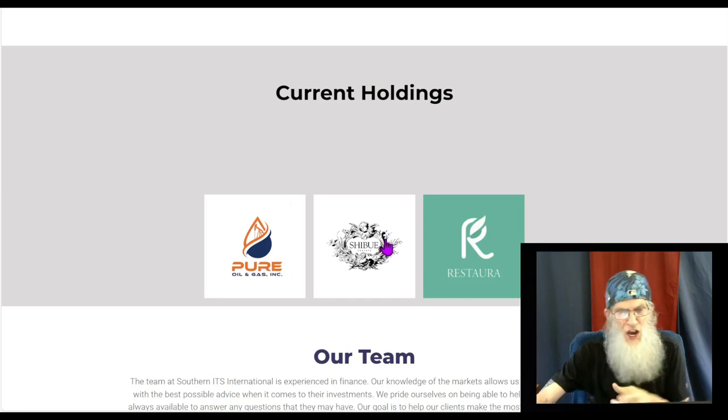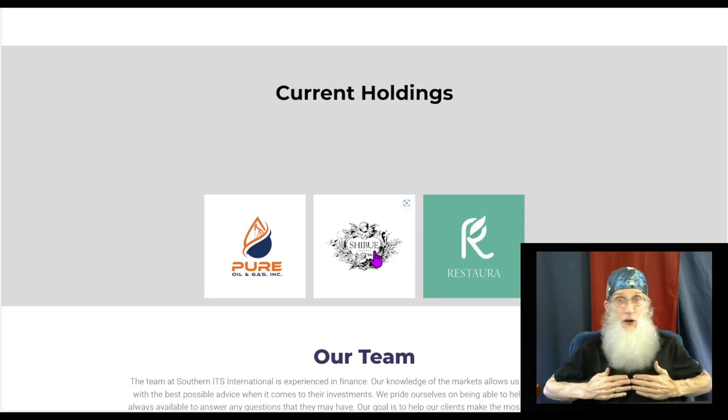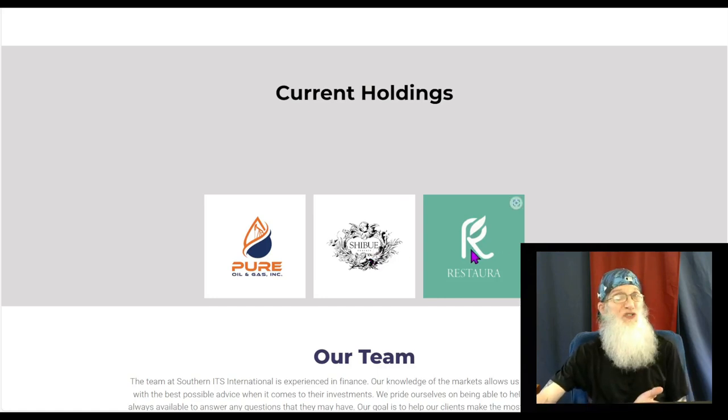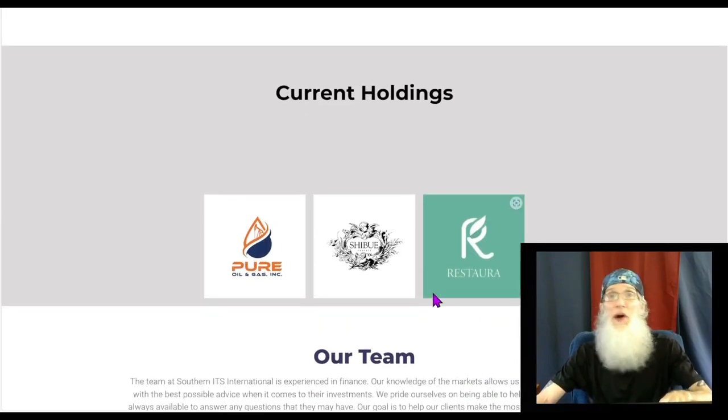Shibu — I don't know about this one, this is a very strange division. I only found a few products here: very unique feminine products, including pasties and strapless panties. I don't know how much business they're doing with that division. The third one is Restora — I'm going to presume that has something to do with restaurants, but there's no link, it doesn't go anywhere, no other information I can see. But I'm going to share information that shows they're doing a heck of a lot more than just this.